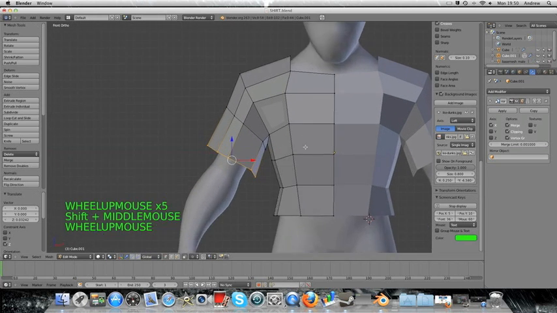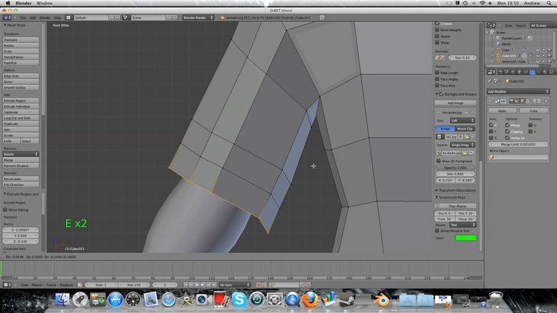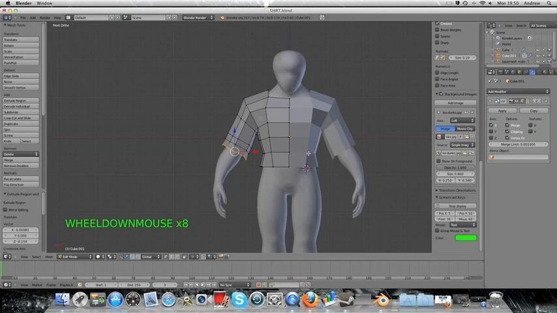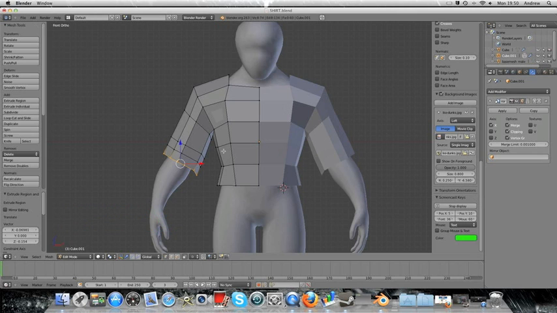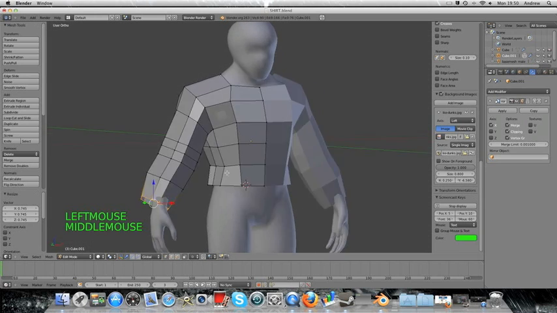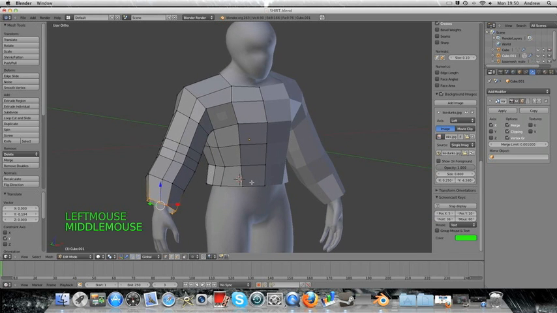Now that we're in line here and we've got to the joint here, what I'm going to do is extrude once, just a tiny bit until the middle of the joint, and then extrude one more time there. That's just what I do. I don't know whether it's the proper technique, but it definitely helps. When I animate it, it doesn't deform horribly, so it must work fine. I'm going to grab it a little bit more that way, just following the line for the arms, and keep going. I'm going to start scaling inwards. And if I take a look at it in 3D view, I'm going to start grabbing it on the Y axis to bring it into the proper position.